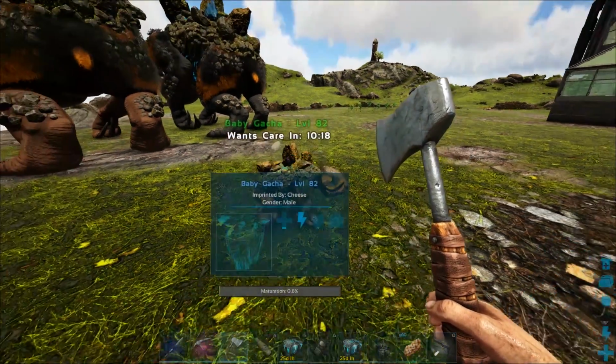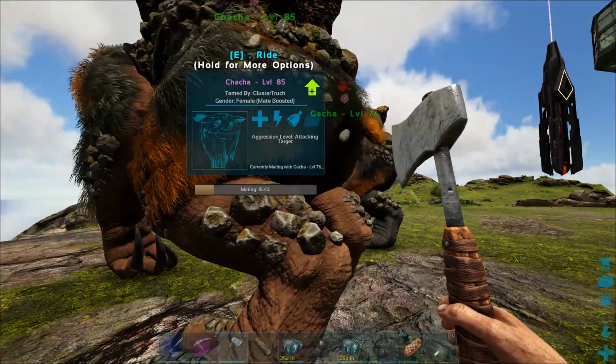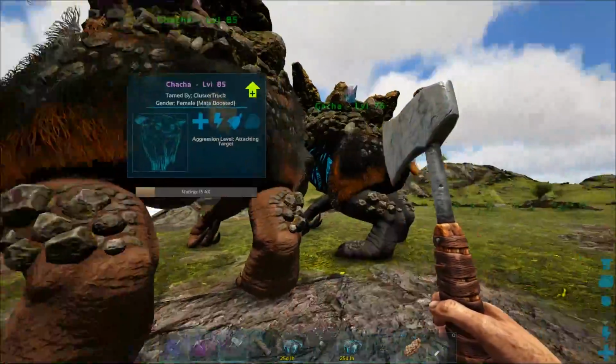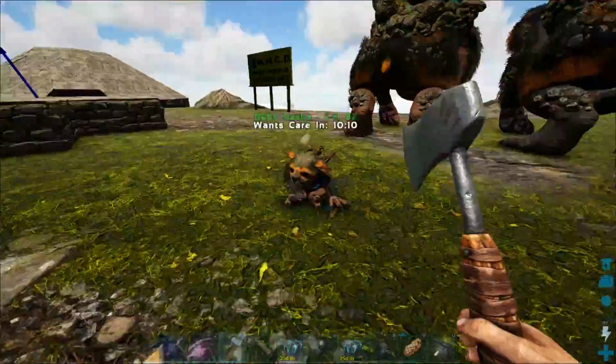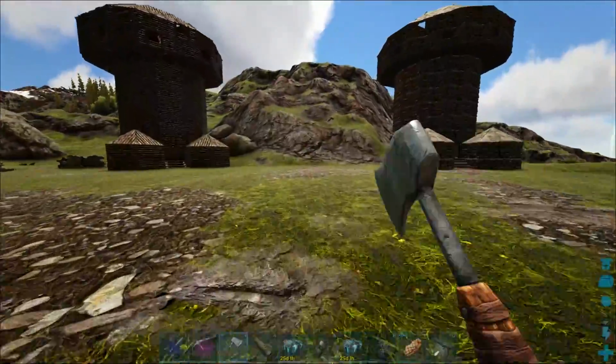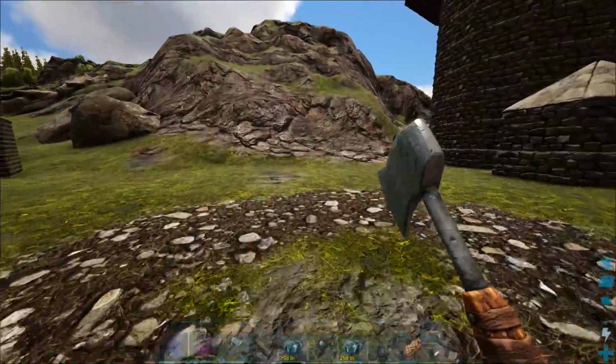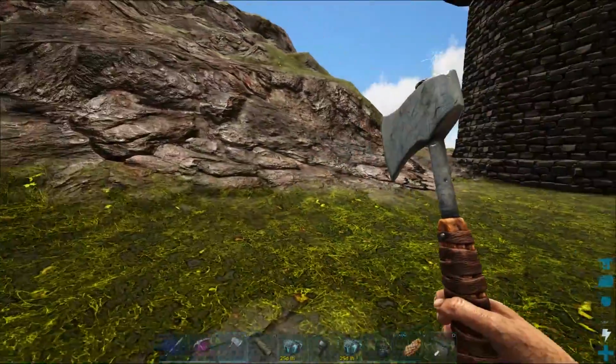Oh, he's not wandering. He just decided to take a little turn. How long until we can make another one? They're making another one now. So we're going to keep letting these guys go. We're going to start building. We're going to have a whole pile of baby gachas, and hopefully we'll have something that actually makes good things. Like not sulfur. And we'll be back in a little while.